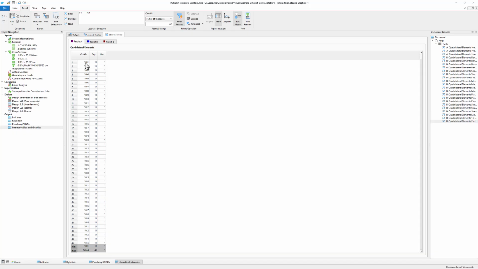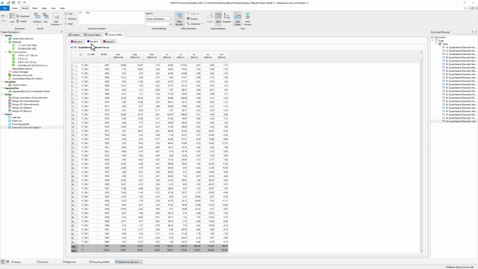The first table is result A, quadrilateral numbers, group numbers, materials. The second one, the blue result number B, has our quadrilateral numbers as well as the corresponding forces based on load case 11.